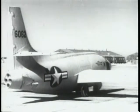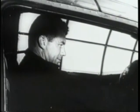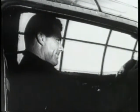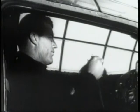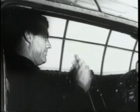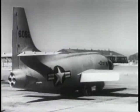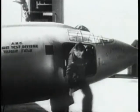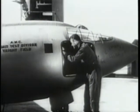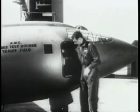"We got the airplane up to 94% of the speed of sound, and I'm sitting out there, and I decide to turn the airplane. I pull back on the control column, and nothing happened. The airplane just went the way it was headed. And I said, man, we've got a problem. So I shut the rockets off and jettisoned the liquid oxygen and alcohol and came down and landed, and we got the engineers together, and we had a little heart-to-heart talk. I said, we've got a problem, because the airplane may pitch up or down. I've lost the ability to control it."